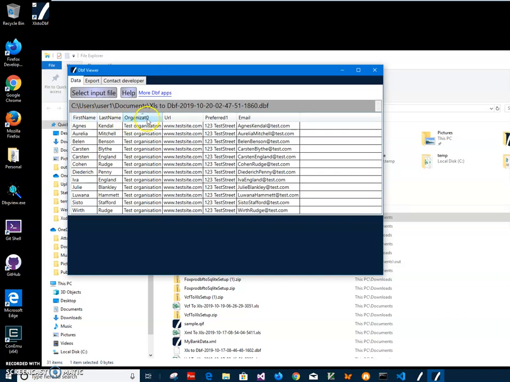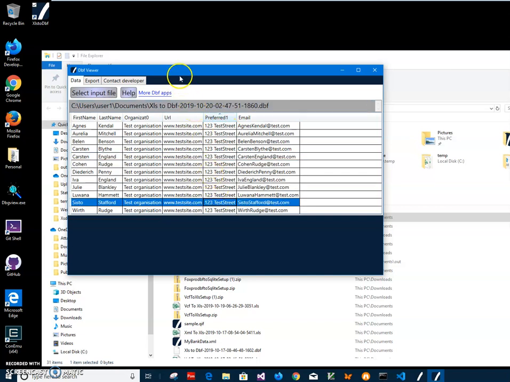This column name is cut because DBF is not allowed to have more than 11 characters in a column name. So I have to cut the column name because DBF is an old format, and back then they had this restriction that a DBF field name shouldn't be more than 11 characters. So this is why I have to cut a long name and create some kind of unique name.